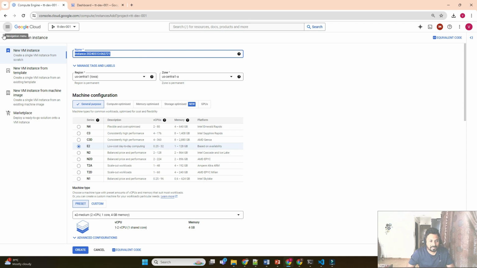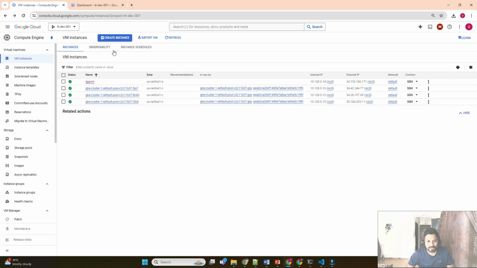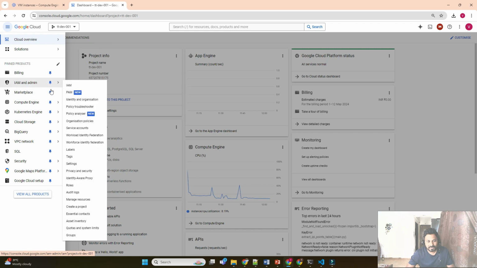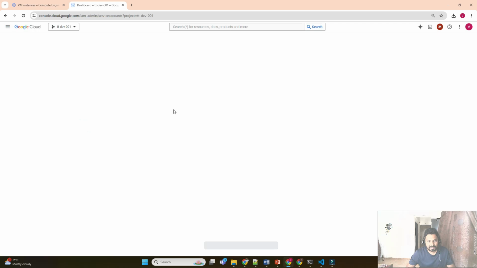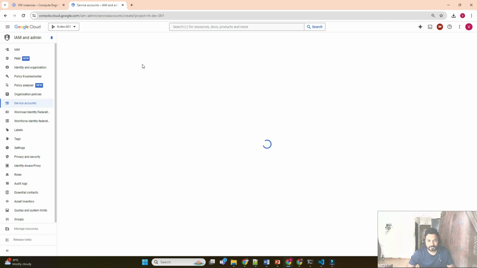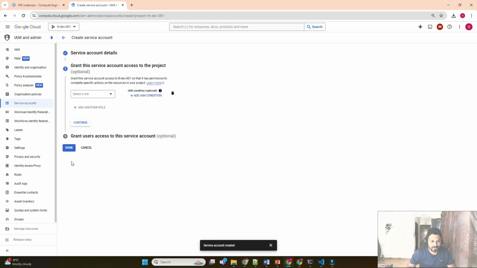Before that, I'll be using a custom service account, so we can understand what roles and permissions are required when we are using self-hosted Grafana to query the logging data and the monitoring data. So let me first create one service account from IAM here. Let me go to service accounts and create one. For now I am not giving any permissions or roles to this service account. So let's create an empty service account without any roles and permissions. I'll name it Grafana SA, that is Grafana service account. I'll create and continue, and then click done.